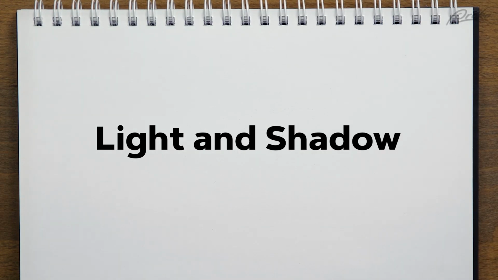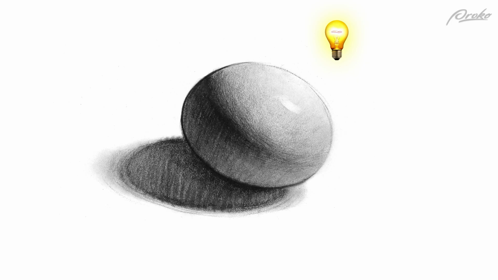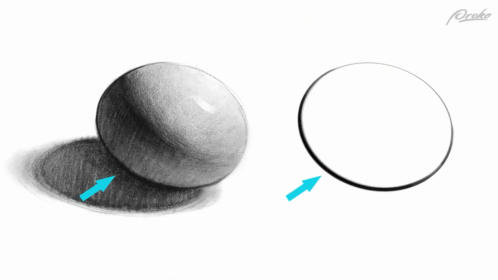Light and shadow. That brings us to our final approach. You can use line weight to indicate the direction of light and shadow. Typically, a heavier line is used on the shadow side, the side farthest from the light source, to make it look like it's receding into the shadow. A super thin or even a non-existent line on the light side gives the impression of a glow.